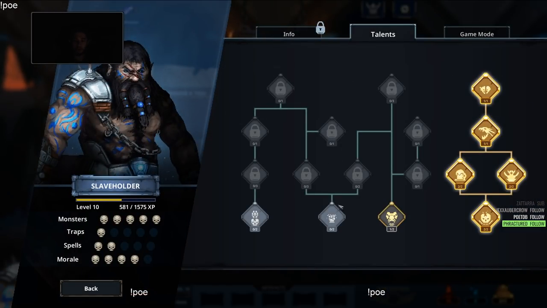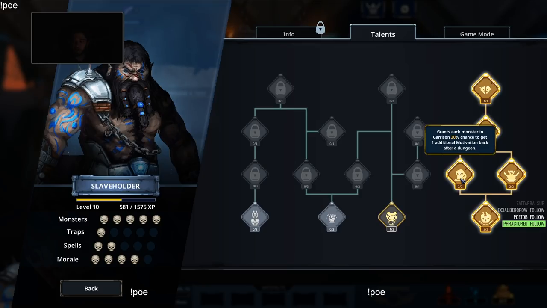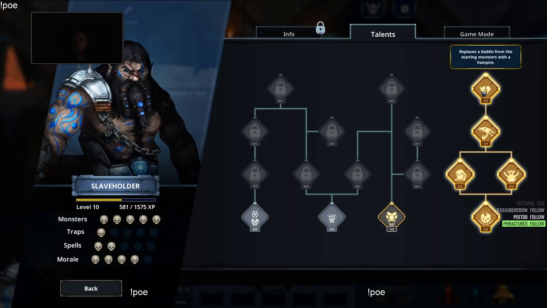Oh, here we go. Here I can actually show you the skill tree. You can respec this, I believe, for free at the end of your run. At the moment I went with: when a hero is killed by a monster, it grants a 20% chance that the group of monsters enrages. For each stack of enrage, you deal 30% more damage. It grants each monster in the garrison a 30% chance to get one additional motivation back after a dungeon, so that would be the healing area I was telling you about. Training price of monsters is reduced by 20%, it adds a skeleton dog to the starting monsters, and replaces the goblin with a vampire, which is basically what I've been using in my team. You saw I had a vampire and a skeleton dog.